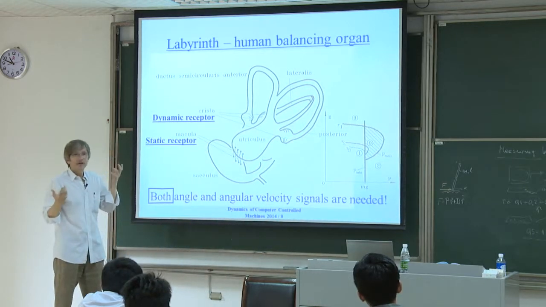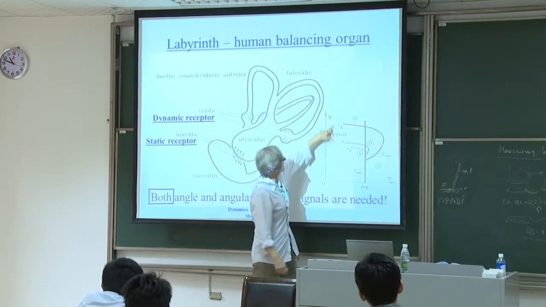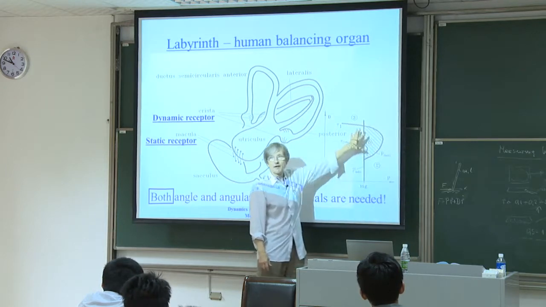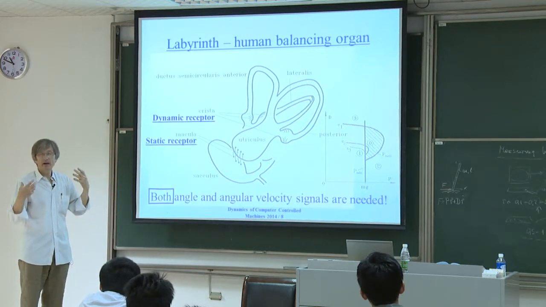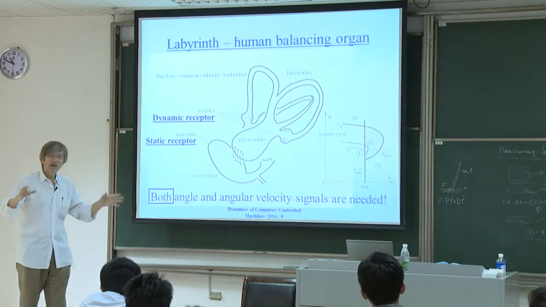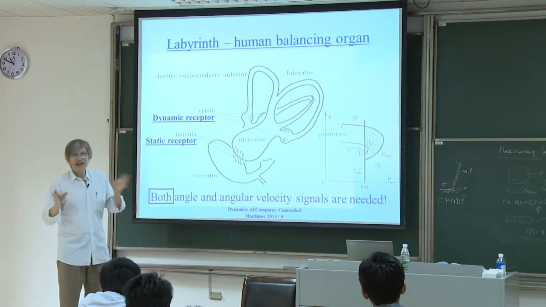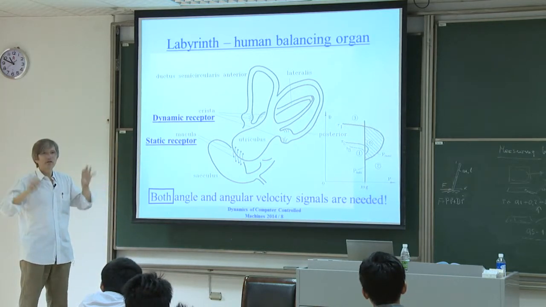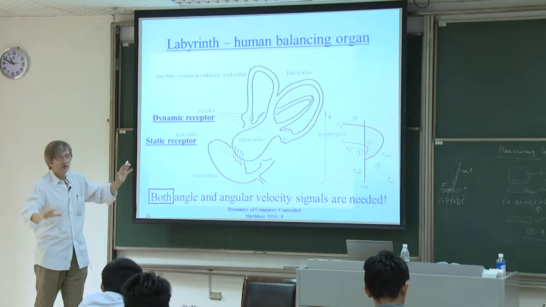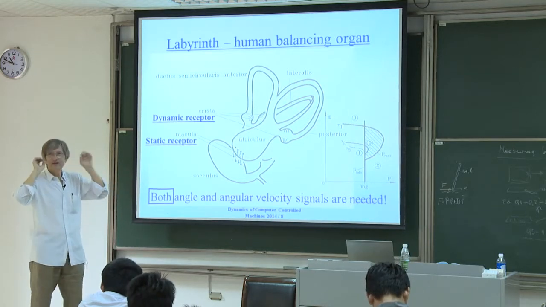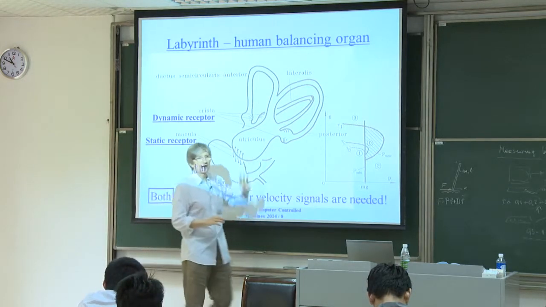So it's amazing. Our brain knows that we need both signals, and this will be fed to the differential gain, and the other to the proportional gain, and with the two together, we will get the information. This is the way we can balance ourselves even when our eyes are closed, okay? It's more difficult, actually, because this sensor is not so fine. And also with age, our hearing gets worse and worse. So with age, if you cannot see and you have to close your eyes, it's more and more difficult to balance yourself, okay? Because the precision of these sensors is not as good.